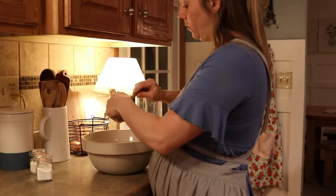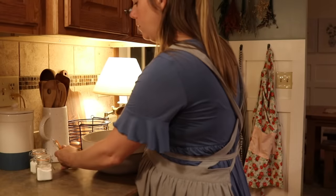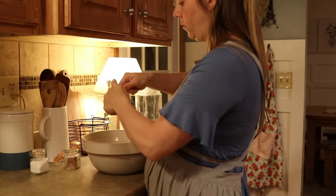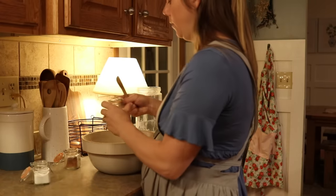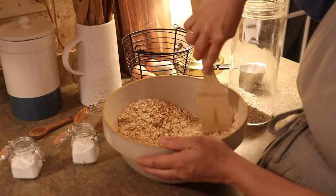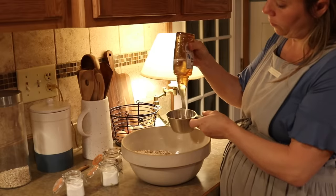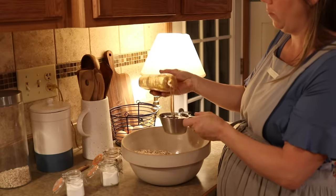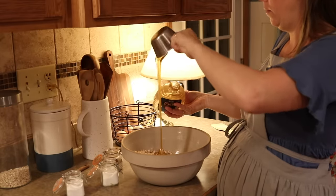This morning for breakfast I am making an oatmeal apple raisin bake. This is something that all of my children love and we actually have this recipe on our cast iron skillet cooking blog, so I'll link that for you below. It's just five cups of instant oats, a teaspoon of salt, cinnamon, and baking soda.